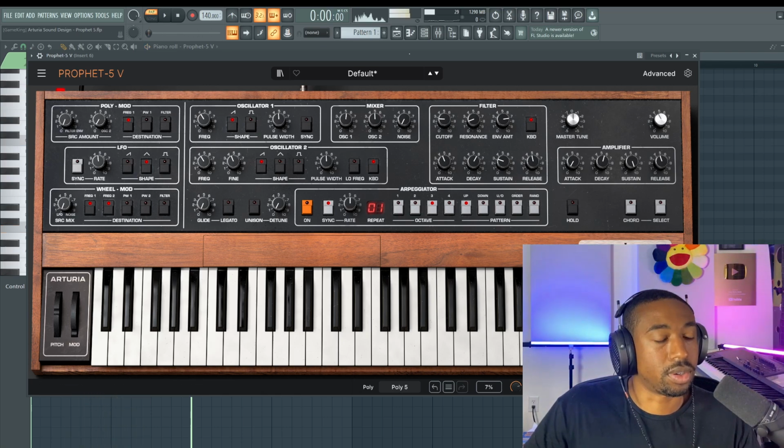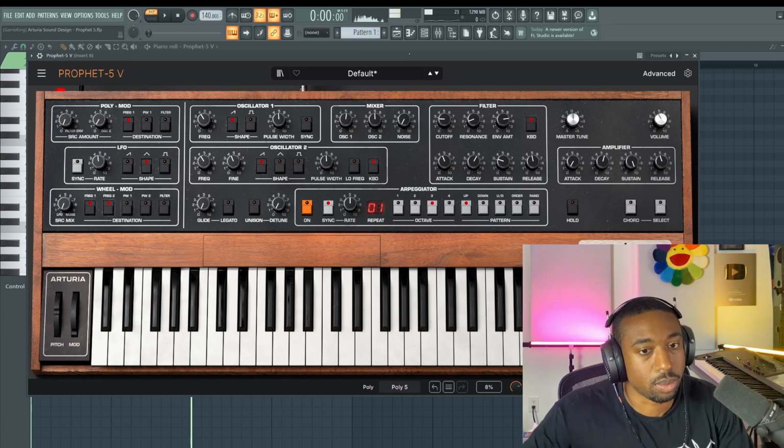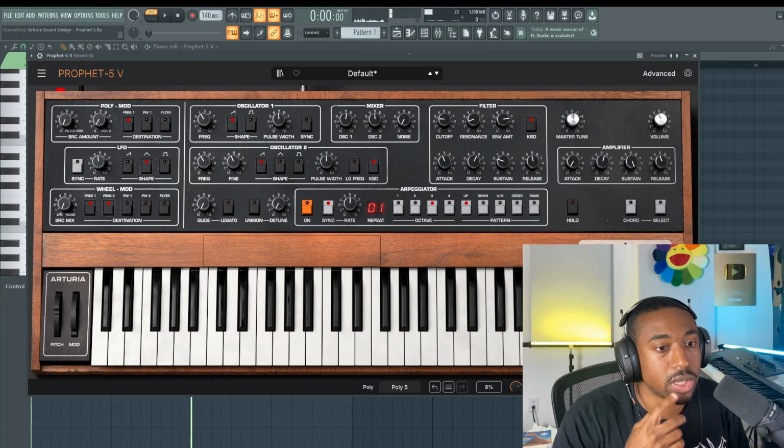Okay, so now you have your first brass type sound, and we're going to move to a bell type sound before we move to a bass sound.